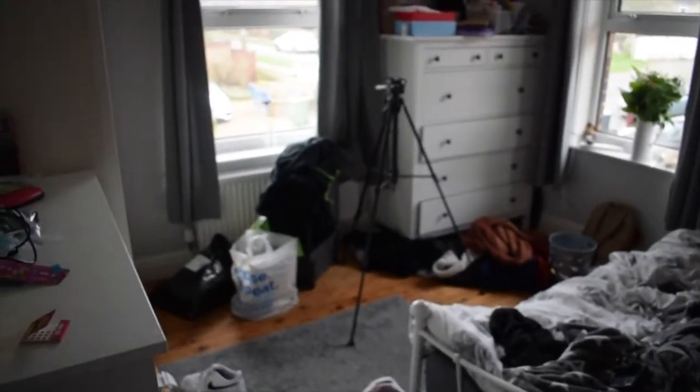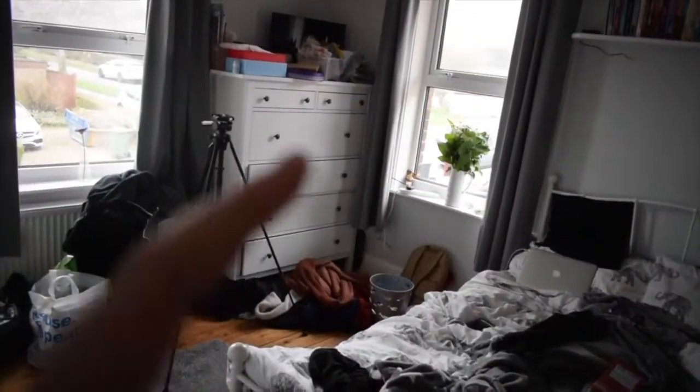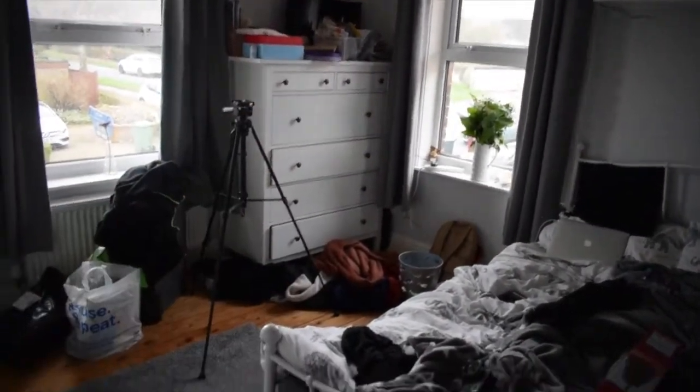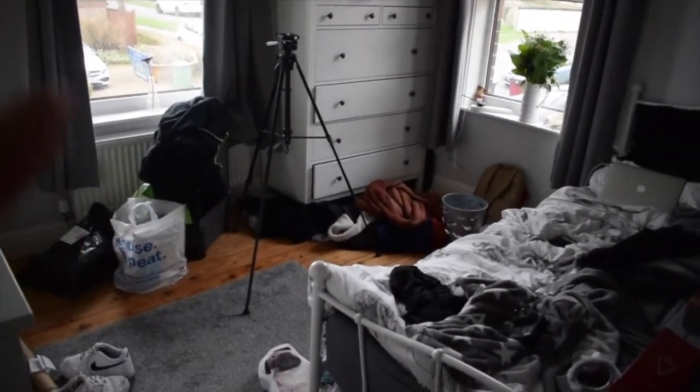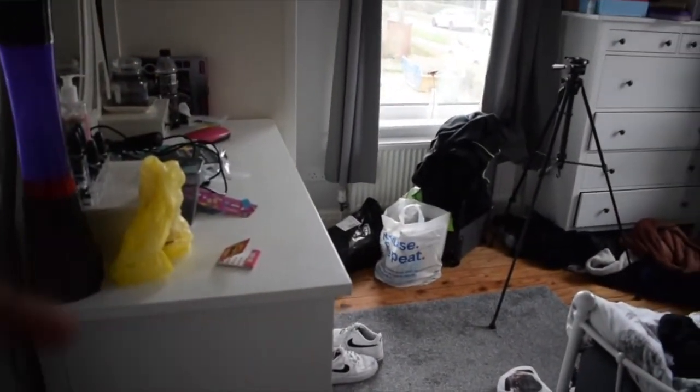So this is the state of my room right now. We have shoes on the floor, my bed is not made, cups, a bowl over there, clothes all over the floor. All that stuff up there is where it all needs to go. So all my work clothes, there's a suitcase - I'm not going anywhere - and my side table has got loads of rubbish all over it. So all this needs to get tidied up.